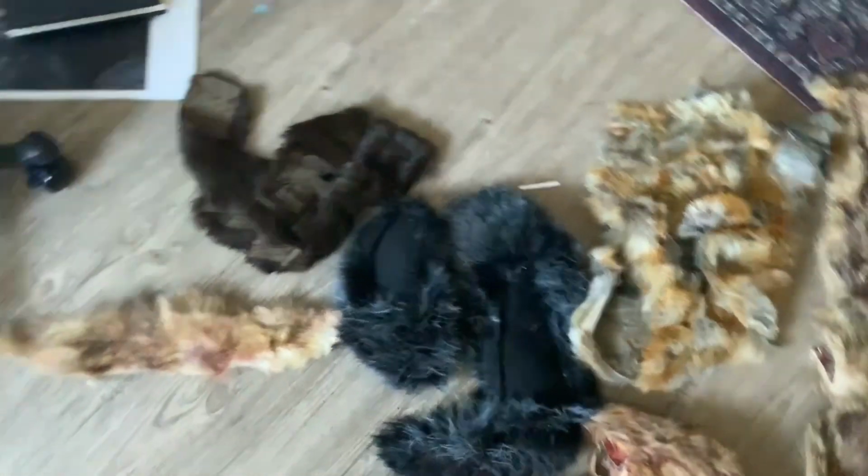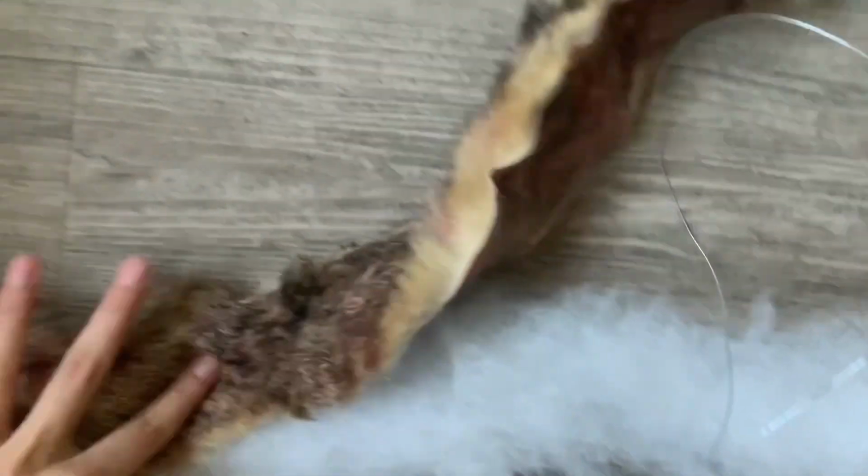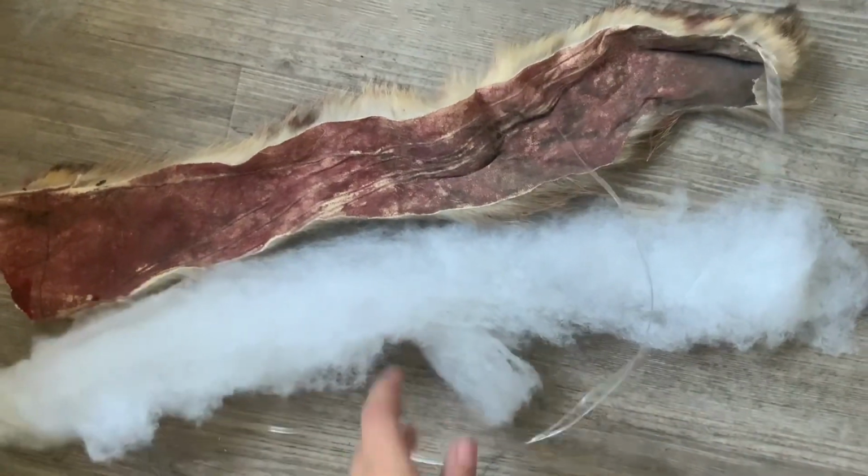So for the tail, I have my fur here, and I'm going to put these together and sew them together so I can have an adjustable tail because of this metal ring.